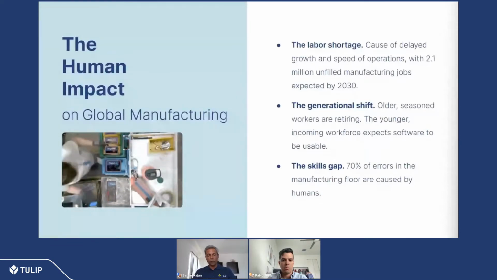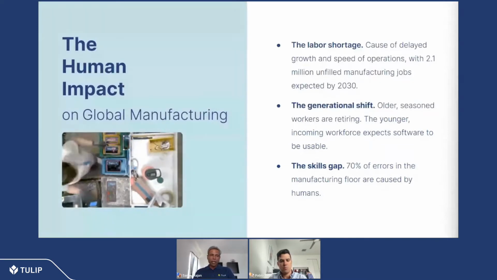And many of you would be familiar with the term, it's the human impact on manufacturing, where manufacturing was significantly affected by people who retired, people who stayed home, and that impacted the shop floor. And it became the single most common problem for every manufacturer, right? The labor shortage becoming an issue. We are starting to see signs of people coming back to work, but a lot of that is still temporary workers, right? And so we'll talk about how that is impacting lean thinking and how that's making lean more relevant again today, right?